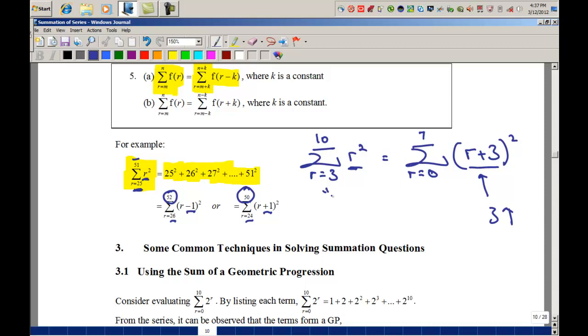Now likewise, if for some reason I want to change the r squared to r minus 1 or minus 4, for example, then what will happen now is I take away 4 here, means I must increase the lower limit by 4 and the upper limit by 4. Can you see this? It will be clearer when we look at some examples with this change of upper and lower limits.